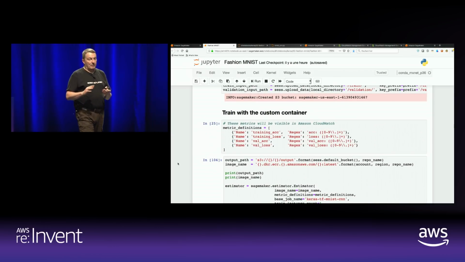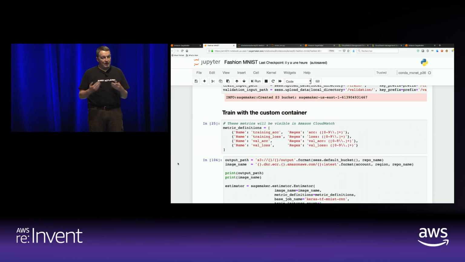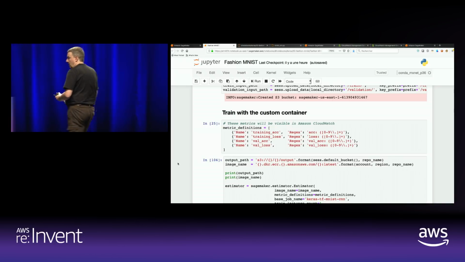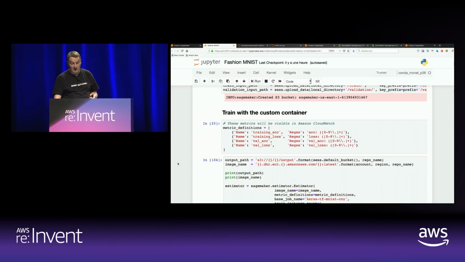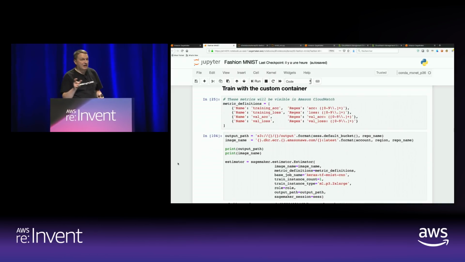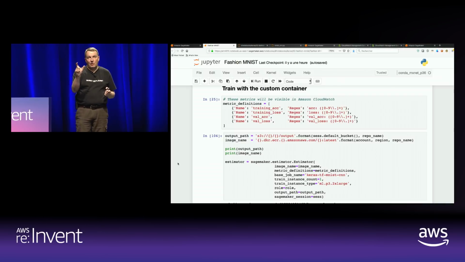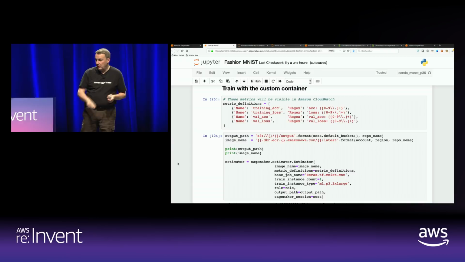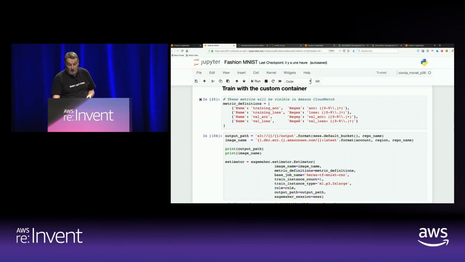I mentioned earlier that you could use TensorBoard to visualize things, but now it's possible to use CloudWatch, actually. You can graph training metrics in CloudWatch. So obviously, you need to define what those metrics are, and this is how you do it. Define that simple dictionary with the metric name and a regexp that tells SageMaker how to fetch the metrics in the training log, which is also available in CloudWatch. So the regex is, okay, this is what you should be looking for. So, okay? In the Keras log, we see those acc, loss, val_acc, val_loss, and this is how to extract them. Okay, so now we have everything we need to train.